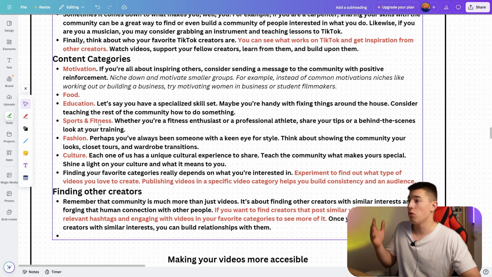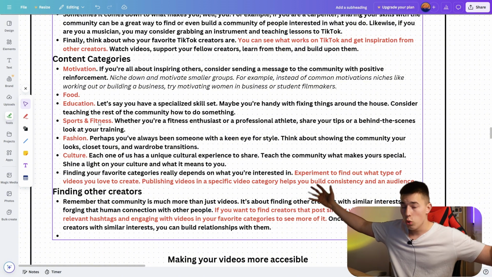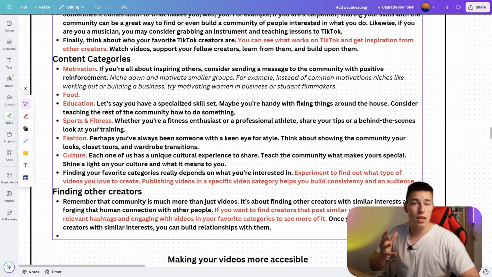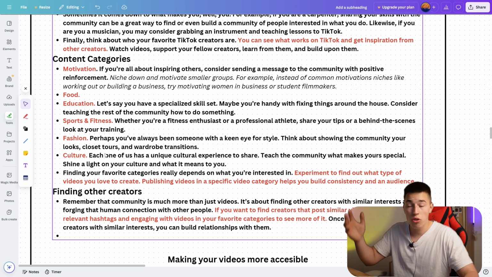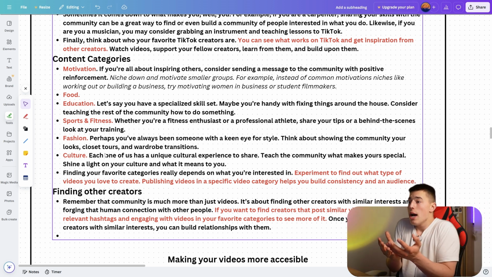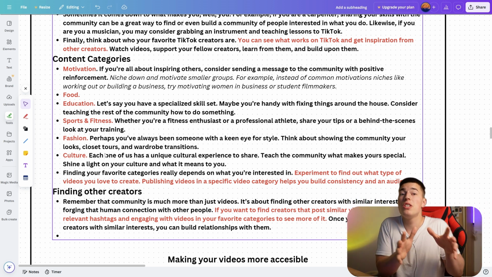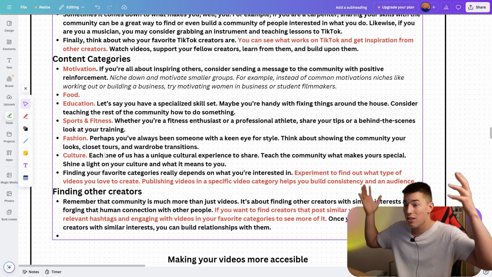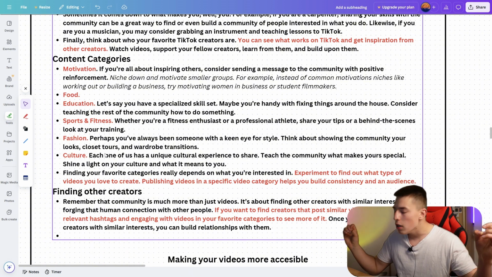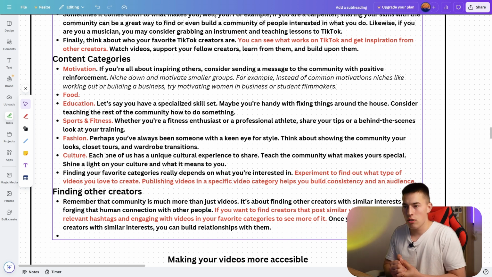Food is another category. Education, you educate about anything, whatever you know about, right? Sports and fitness, again, that's common. Everyone wants to work out. Everyone wants to be healthy. Fashion, culture, it's insane how broad it is. Culture of this country, culture of this specific group, culture of your family even, like traditions you have. If you do it in a nice manner, in a storytelling manner, and you present it the right way, people will find it interesting.